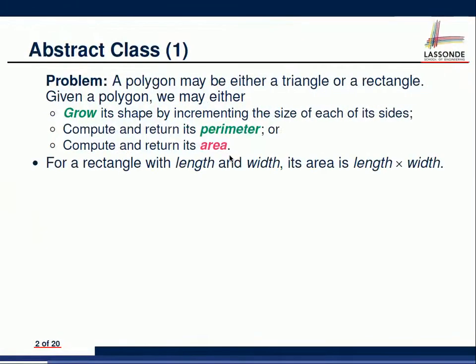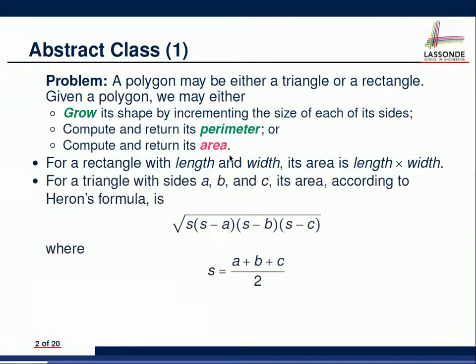Okay, let's have a quick look. For rectangle, you can simply do length multiplied by width. Have you heard about Heron's formula? I'm just curious. It's actually interesting. I looked it up in Wikipedia. It's a general formula for any triangle. For any given triangle, you first calculate half of its perimeter, called S. And then you simply say S multiplied by (S minus A), (S minus B), (S minus C), and take the square root. And that'll give you the area. Anyway, you can take the formula for granted.